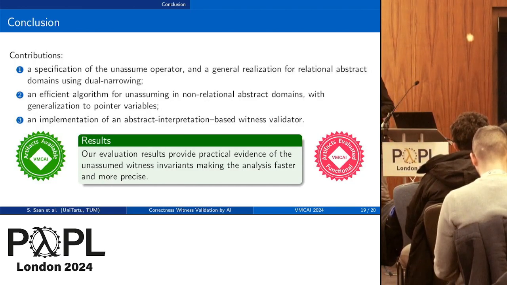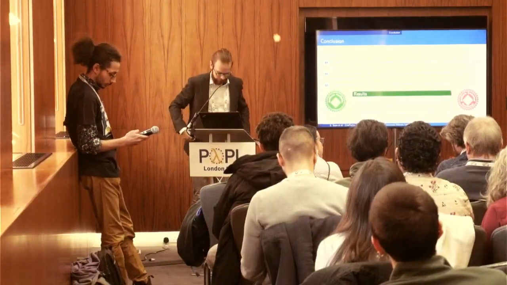Patrick? It's more a comment than a question. It's a very interesting generalization of a trivial thing done in Astray. When you want to check something is an interval, you assume that it is in it and you iterate the fixed point, and then you do one more iteration not assuming, and then if it's still included, it's okay, otherwise it's not. But in Astray, it's only for intervals, so the unassume is kind of trivial. And I think it's a very interesting generalization.